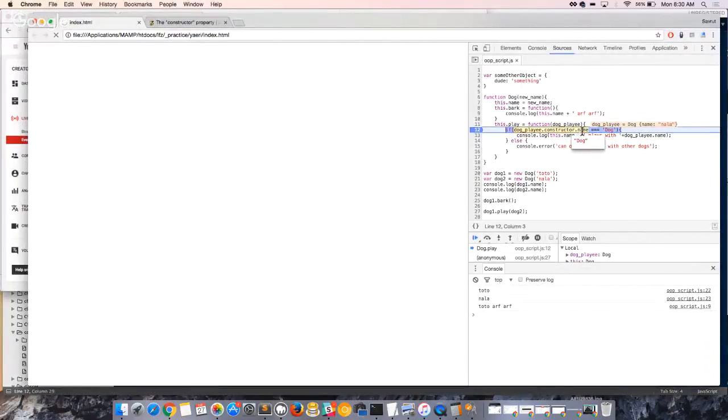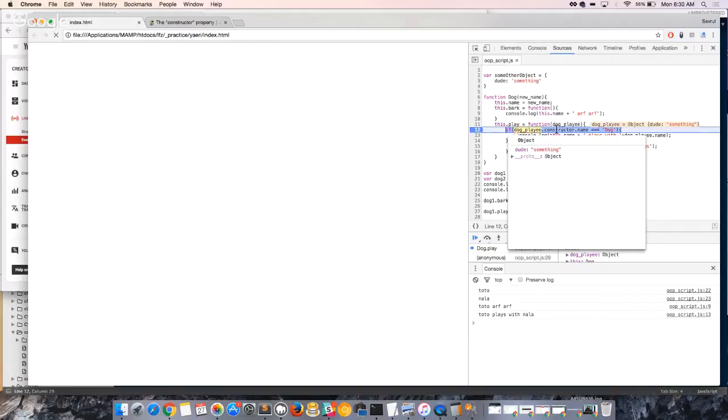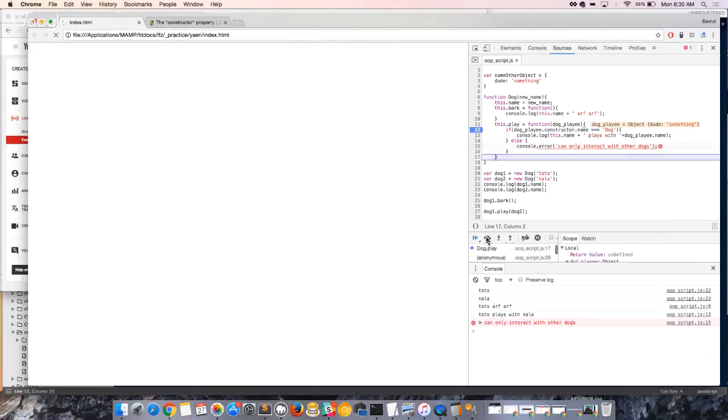So constructor is dog, name is dog. It's cool, it does the playing. And then next time it comes around, it's our something object. Constructor is a regular object, name is object. And then you can only interact with other dogs.